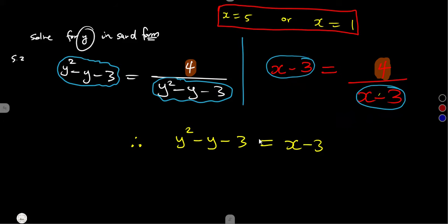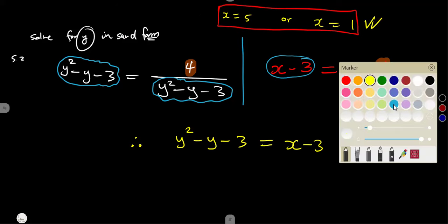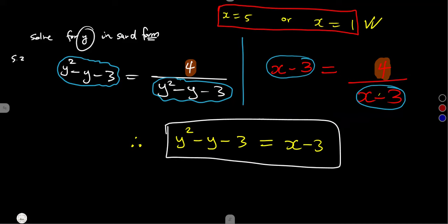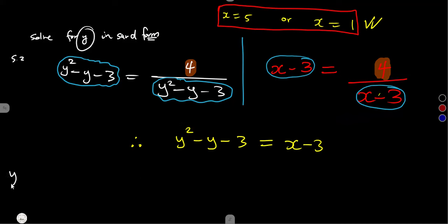But we saw that now. If we are saying these two are equal, the only thing that we know here, guys, are the values of x. So that's where the hence part is going to play a role. And there are two of them. So meaning to say we are going to form two equations from this statement alone. So therefore, we are saying y squared minus y minus 3 is equal to, when x is 5, we substitute a 5 in place of x. So that's 5 minus 3.